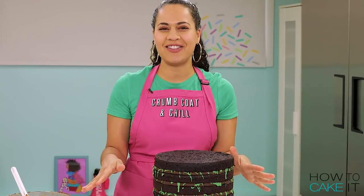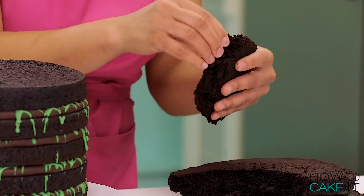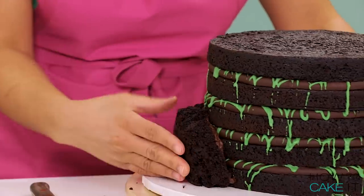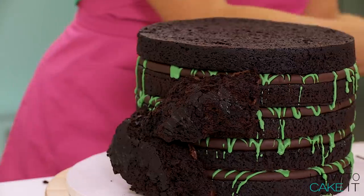My cake is chilled, and now it's time to turn it into a nugget. So I'm going to start with my cake scraps, which I saved, and I'm gonna just break chunks off and glue them to this cake with some more chocolate ganache. Oh yeah, that's very nuggety. Is that not nuggety? That is nuggety.